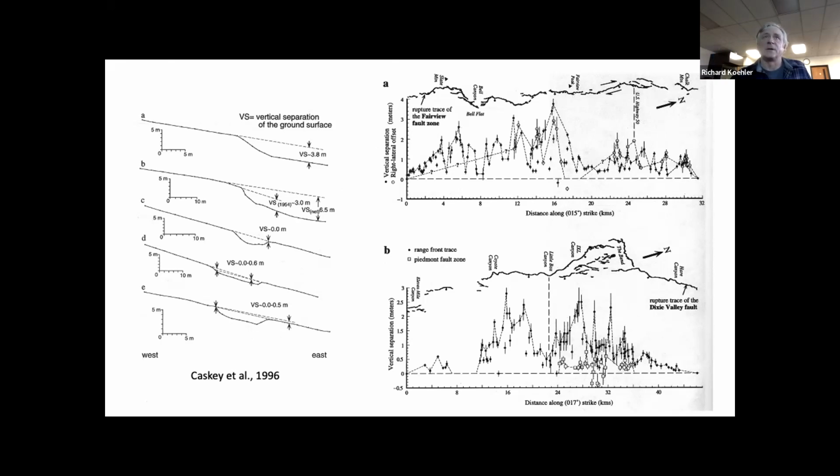But local grabens along the main fault are really common, and that's what I want you to be looking for, especially in the northern part, these smaller features. As far as the map scale you can see them at, you have to map the whole range, all the fault lineaments you interpret along the whole area. A scale of maybe 1 to 24,000 and maybe down to 1 to 12,000 would be a pretty good scale to see those in.